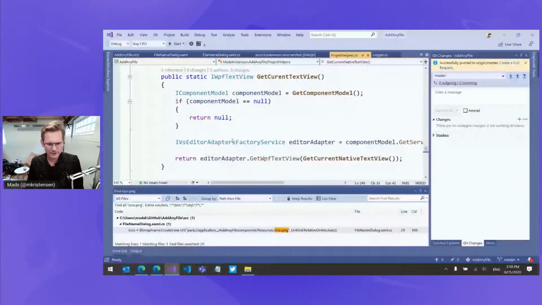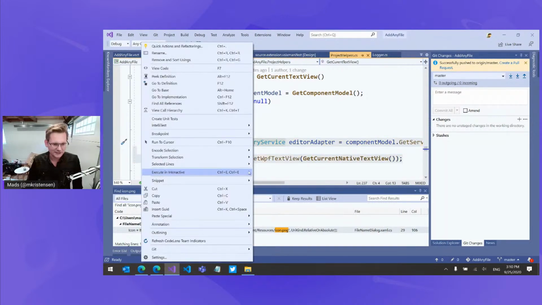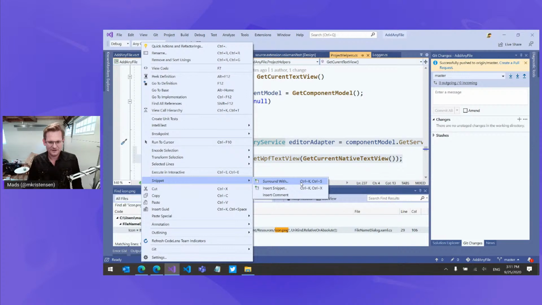What did Control K S do again? Oh, yeah. So this is your friend. If you want to wrap something in, let's say you want to take these two lines and wrap them in a try-catch, Control K S is Surround With. So it's the same as if I right-click and find Surround With, which is where? Snippets, Surround With. Yeah.